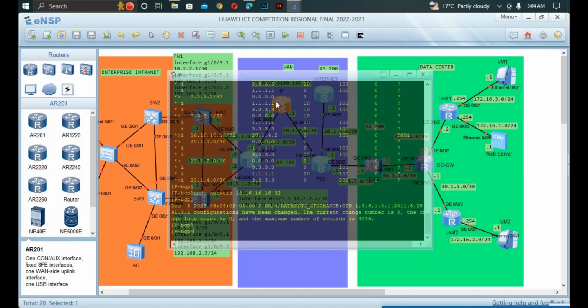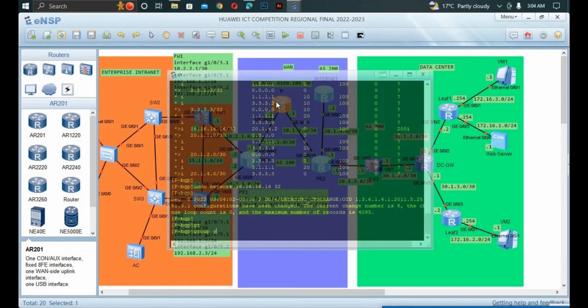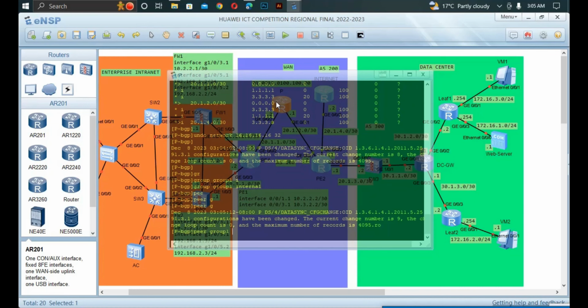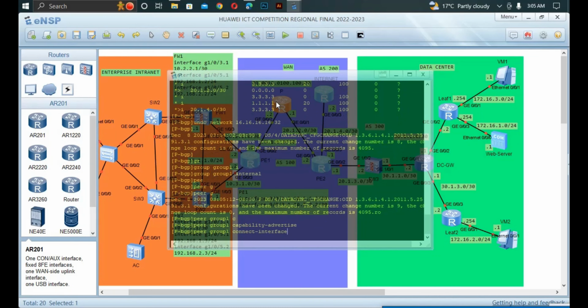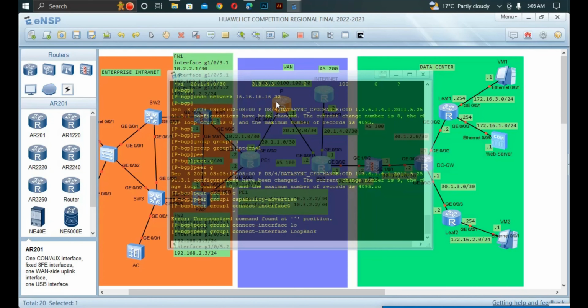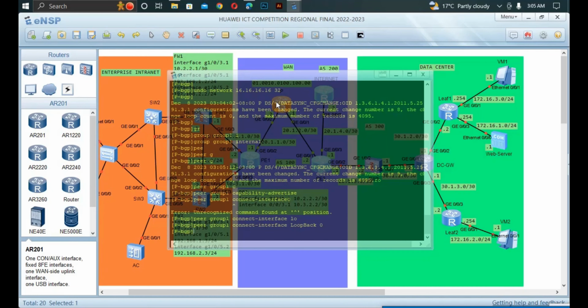As we have already established, we are going to configure group name. Here we can give it group1, tell it internal. Then peer will be group1. Then we tell it to connect to the interface loopback 0.